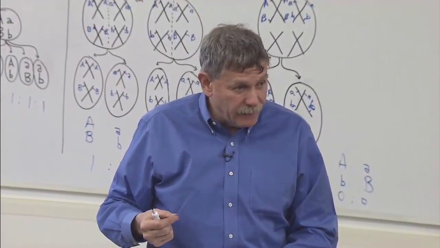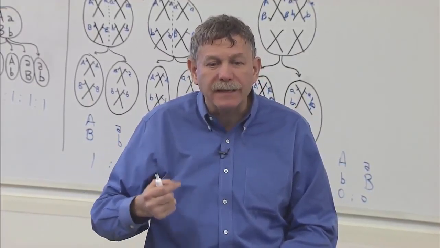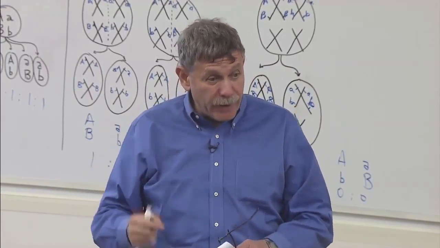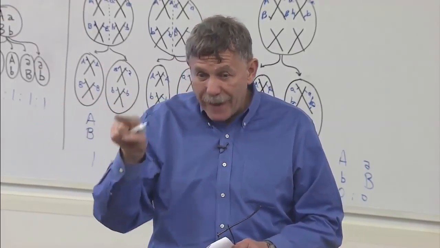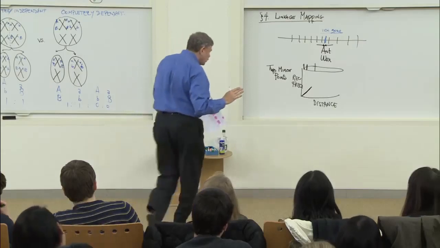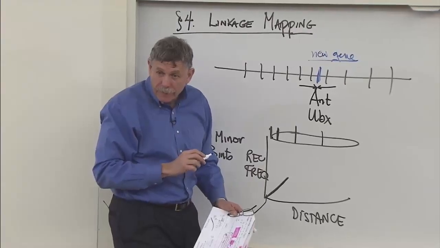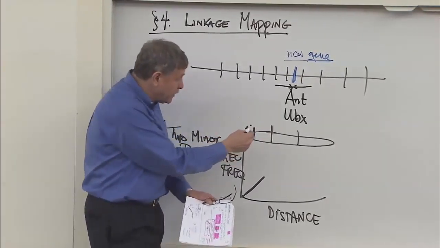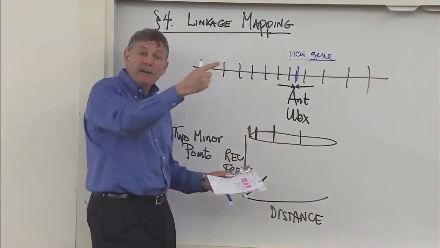There's a problem with that. As you keep going and going, it's not entirely perfectly linear after a while because there can be 2 crossovers and 3 crossovers. And remember, if there were 2 crossovers, the 2 genes come back together on the same chromosome. So it isn't quite linear. It begins to turn over a little bit and decrease. And as I go further and further out on the chromosome, there might be 2 crossovers, 3 crossovers, 4 crossovers, or 5 crossovers. And whether they stay together or get separated depends on whether there's an odd number of crossovers or an even number of crossovers.